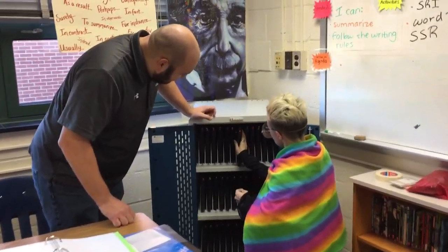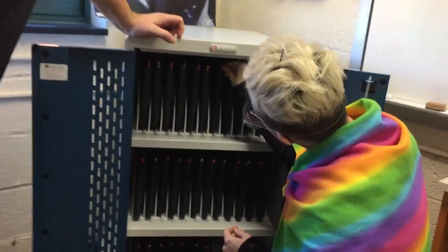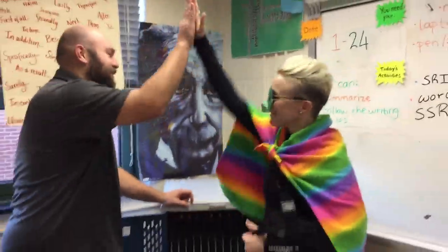Okay, so take this carefully in both hands, and you want to be really careful about matching the color here to the color of your cord, right? We want it to be color-coded because Ms. Thompson's crazy. Push it in, plug it in, and you're done.